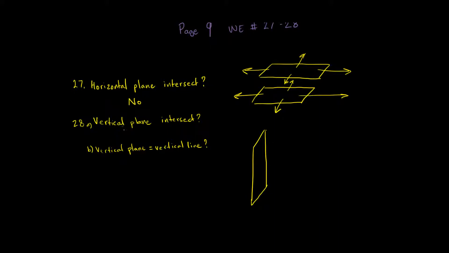And we want to know if two vertical planes can intersect. Well, if this is one of my vertical planes, then I can say that I have another vertical plane that kind of goes like this now. So these vertical planes, you can think of the yellow one as going out here. The orange one is going out here.